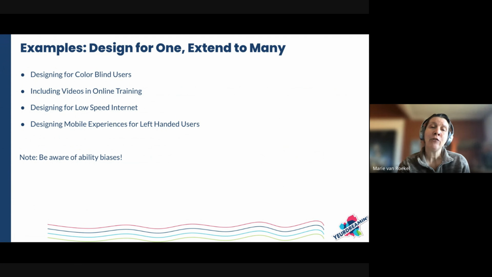But then that can actually extend to additional users, such as the situational blindness I mentioned earlier of someone who has walked outside into bright sunlight using their phone. Now, they may not be able to see the color, but they could see the icon or the text to understand how to continue interacting with your mobile solution.